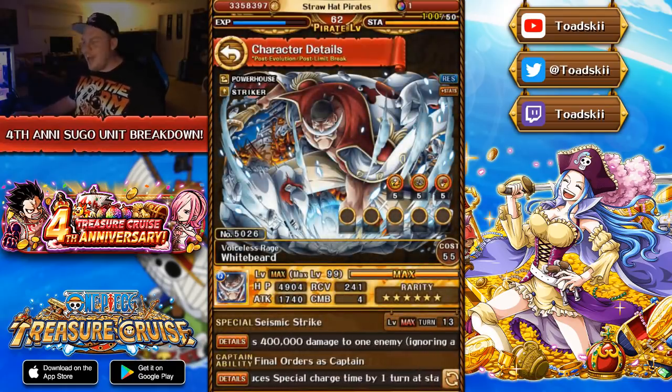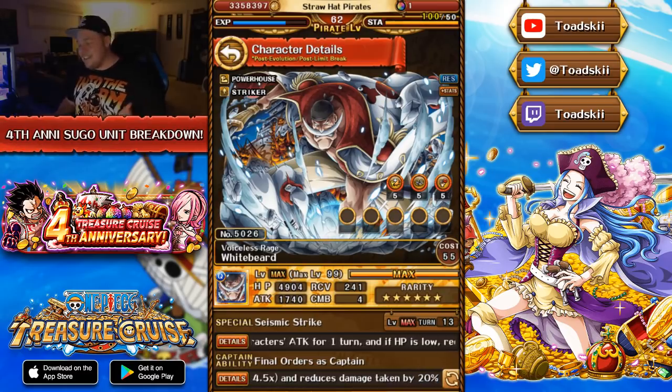Look at that artwork, dude. I love the artwork that they did for V3 Whitebeard. Voiceless Rage. Actually, funny name because I don't think he has a voice on Global right now. I think he's going to receive his voice at a later date. Voiceless Rage makes a lot of sense. Anyways, this character, man, he is just so good. Definitely worth getting on the 9th multi guaranteed.